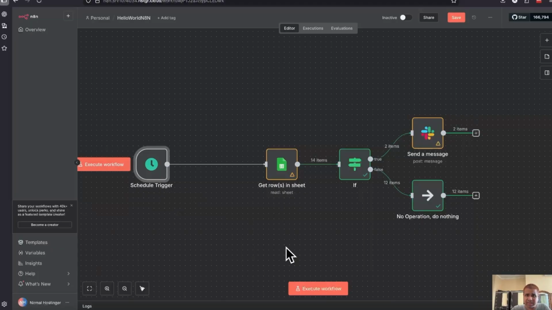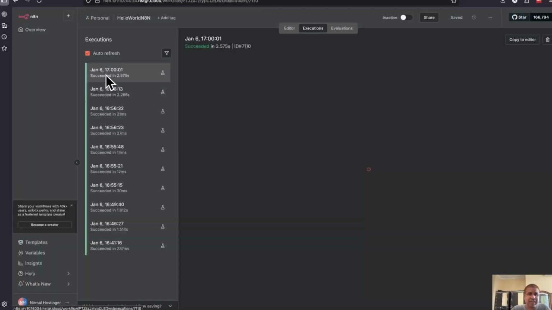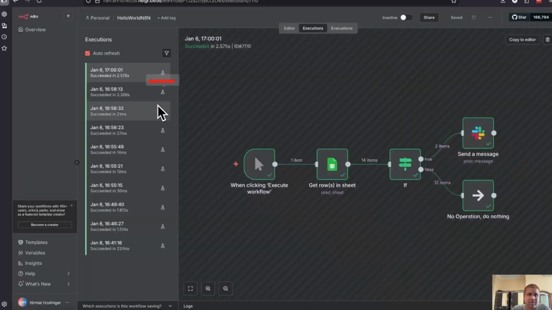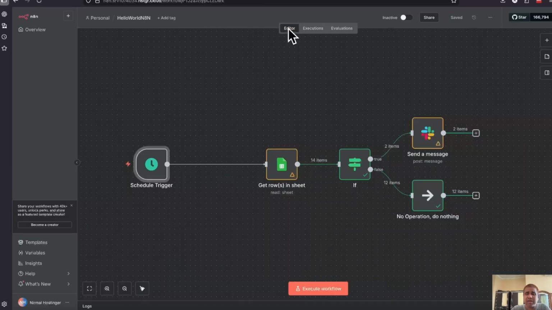We'll see that in action, but before that, let's save it. Let's go to executions. See, all these executions are test executions we have just done in the last 10 to 15 minutes. Okay, but because it is test, in real time it is not going to work. So we have to make it active.